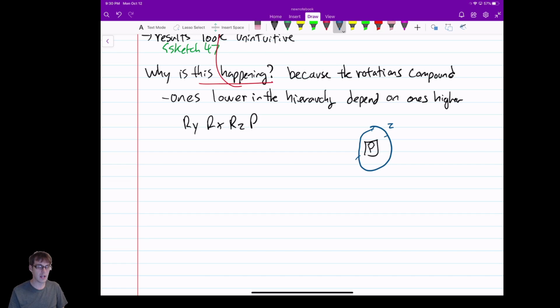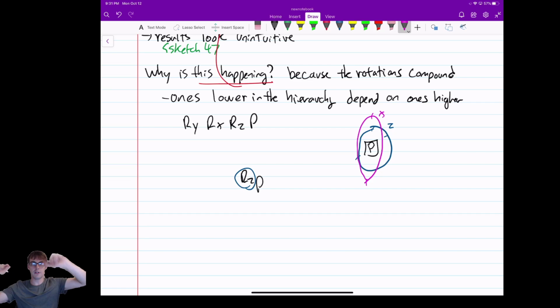This is my Z axis rotation, and that happens first. So I'm going to start drawing a hierarchy down here. I have P, and then the rotation Z happens first, which is blue. That's fine. What's next is the X, and I'm going to draw that in purple. So the X rotation is, remember, you grab it this way and it goes like this. My 3D drawing sucks here, but you can turn the wheel this way and rotate it. Now, when I turn X this way, the Z underneath it moves as well.